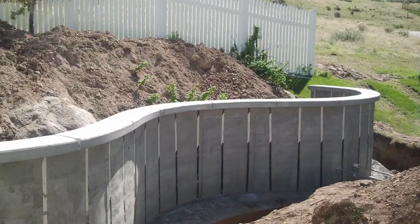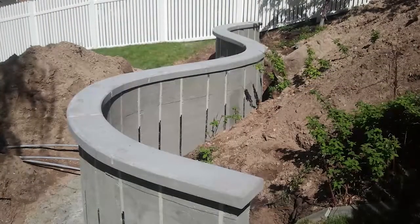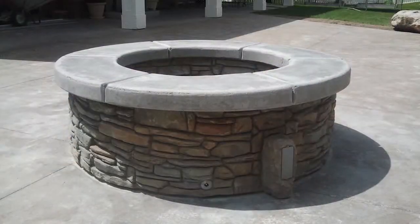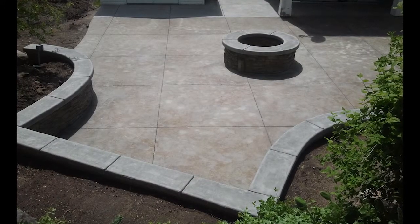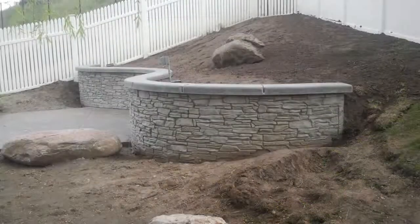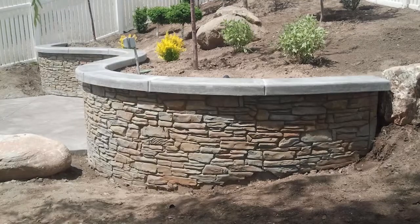This project had over 90 feet of wall. It took 3 men 3.5 days to form, pour, and strip. So you can see, really, you're only limited by your imagination. It saves a tremendous amount of labor and a tremendous amount of time. As you see by these pictures, you'll have a radiused, beautiful contour wall that your customers will love for years to come.